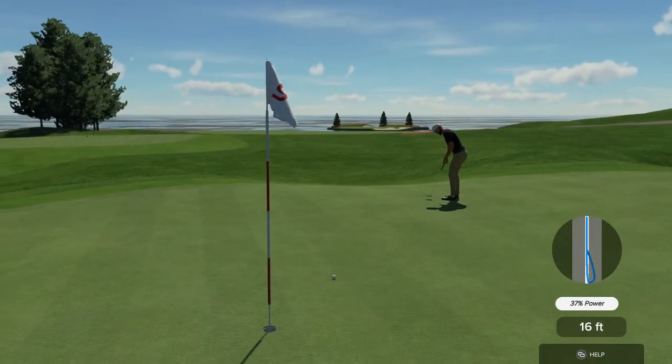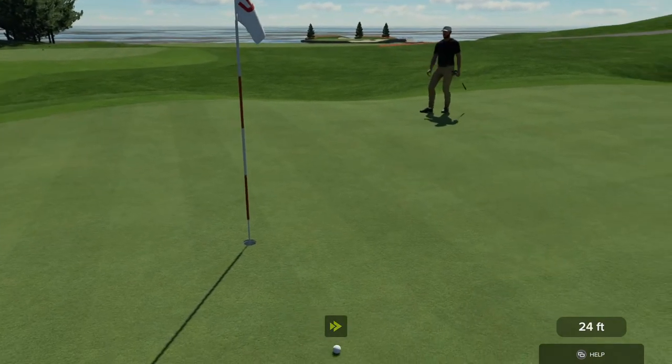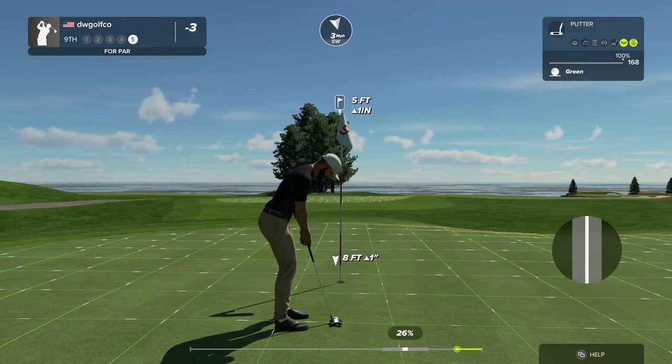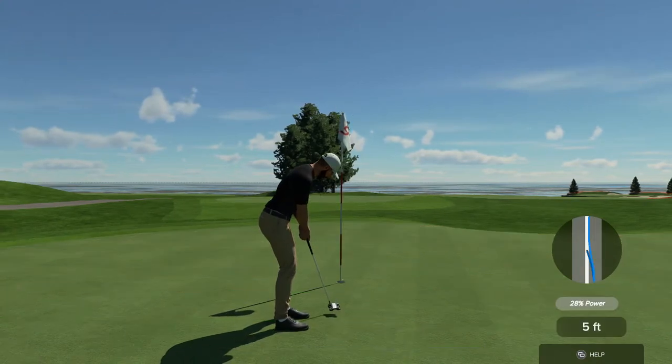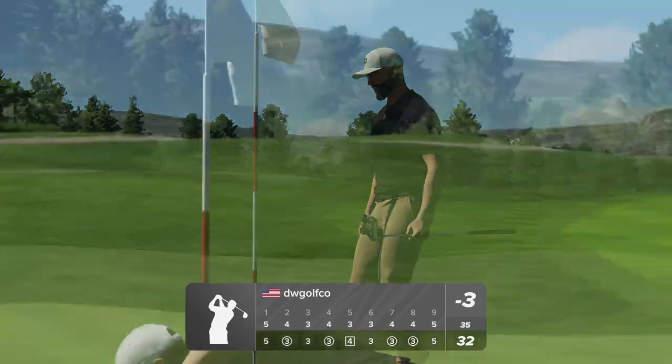Much better, really. Putt line. Good. Just not right by. Not a great line to putt on here. This is for par. Little par putt here. Ooh, all right. Sneaking it in the low side. So three under here on the front.